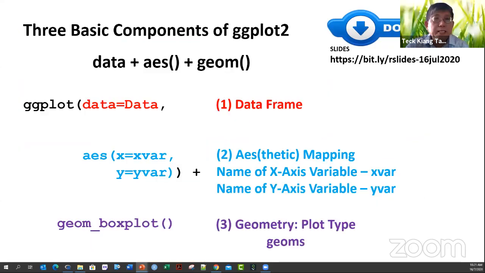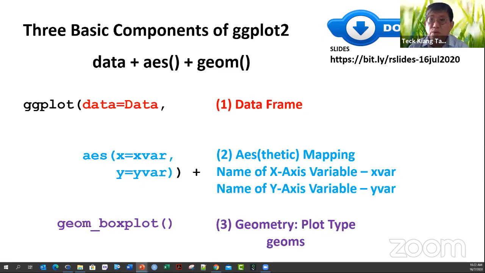Yeah, so basically there are three basic components for ggplot in order to produce a graph with some graphical features, to be more specific. First, we have to specify where we get the data. So to start a plot, we have to issue the function called ggplot, which is a function from ggplot2. We say data is equal to the name of the data, and this data must be a data frame.